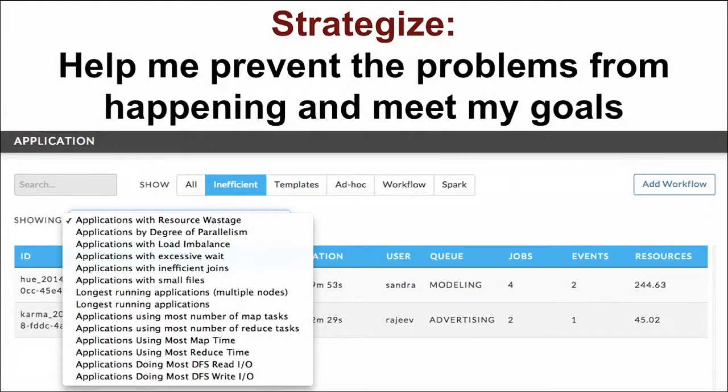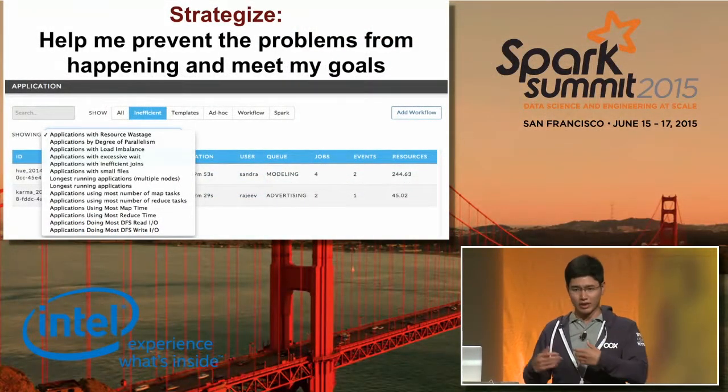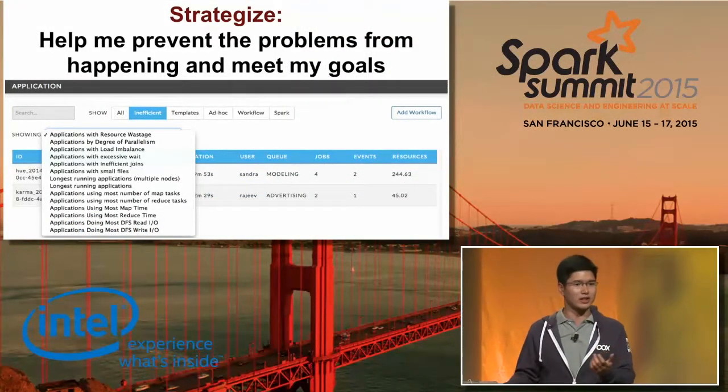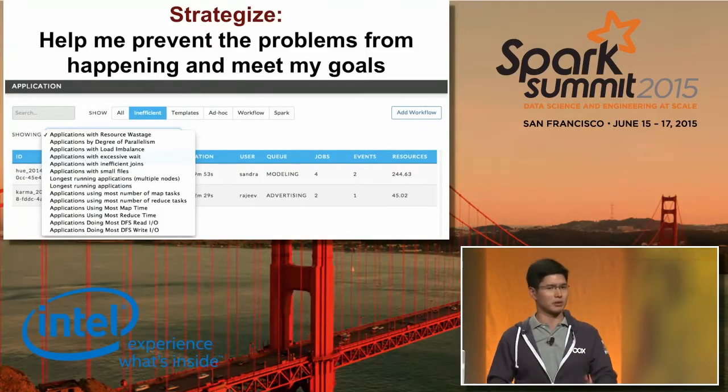And finally, on the bird's eye view, this application, how it tunes into all the other applications running on the cluster. So this is the strategized part. It comes in and says, hey, these are the common problems on a high level that applications like yourself would encounter. When we deploy something in real life, you would mostly have it automated. Let's say you have a machine learning job running on a day-to-day basis. Very obviously and very easily, you can predict trends, how long a particular stage should take for this application. And because you have historical data, you can very easily imagine that Unravel can tell you, hey, this particular stage historically only takes 2 hours. Why is it taking 8 hours right now? There must be something wrong.